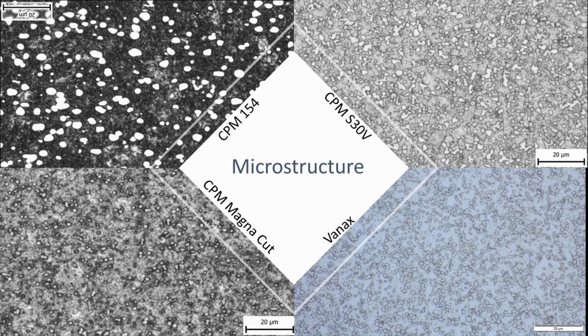So this means that in part this is where the strength and toughness is coming from, this fine grain structure. It also means when you're working it as a maker, the finishes on it are going to finish really nice. And if you're somebody who likes to sharpen, I feel like these fine grain structures are going to allow for very, very fine and extremely high sharpness.